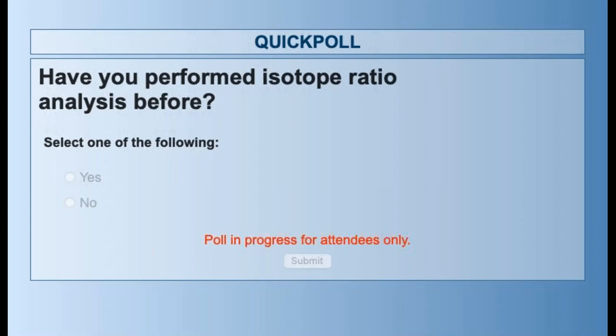Hopefully you know a little bit about isotopes. But basically the idea here is that we talk in terms of these delta notations. We talk about stable isotopes. We talk about radiogenic isotopes. Typically, what these delta notations are is we take the ratio of one mass over the other and we compare it to a standard. That's really all this is. It's the comparison, and I'll have an equation up in a little bit, of the lithium 6 to 7 ratio of the sample versus the standard. And so if we can measure that ratio precisely, we're in really good shape. I'm going to close this poll here. Most people have voted, so that's good.